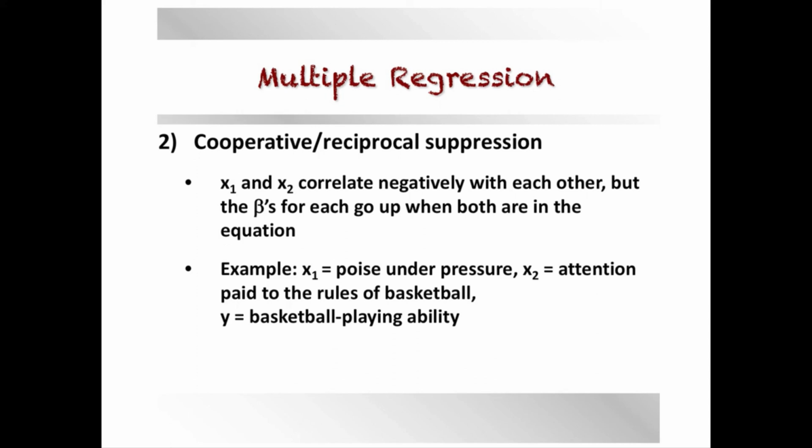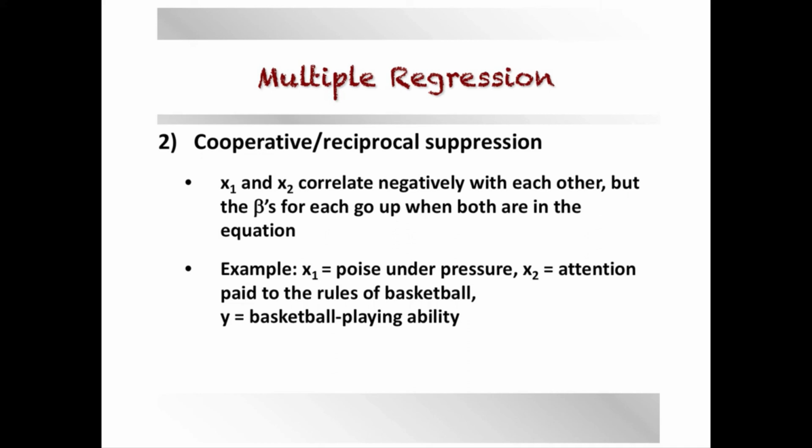We have poise under pressure, which is something I've studied most often in my research, and attention paid to the rules of basketball. These 2 are negatively related because if you're paying attention to the rules of basketball, then your poise is actually worse. If you're relaxed, then you're not really paying attention to the rules. You're just letting it flow, kind of. So these are 2 IVs that are negatively correlated with each other.